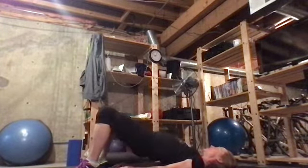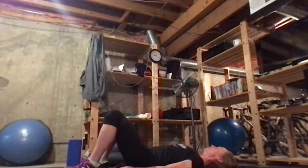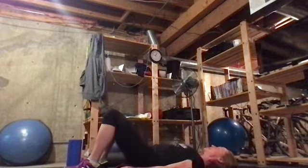So if you feel like you want to turn and look at me, roll to one side rather than just turning your head. But really, I'm just continuing to do the bridge, starting to really feel the good old glutes engage. They are such a strong muscle, but they sometimes forget to work. Okay, and then come on back down.